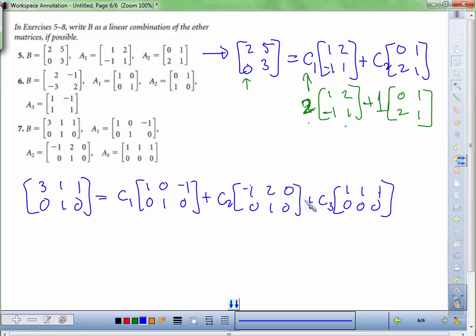So if you have more of these things to deal with, this might be a little trickier. I mean, if you're really good at this, you could probably eyeball it and try to figure out what C1, C2, C3 is. To be more systematic about this, what this is really is a what's it called?